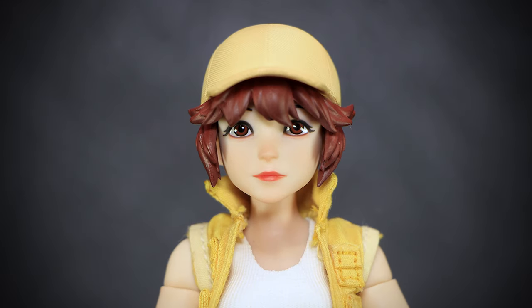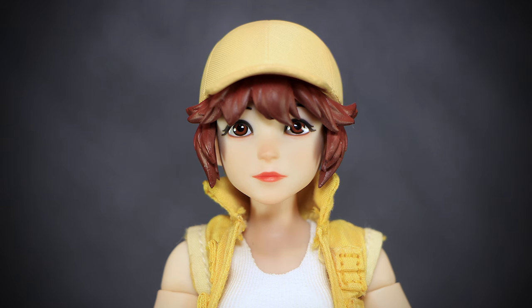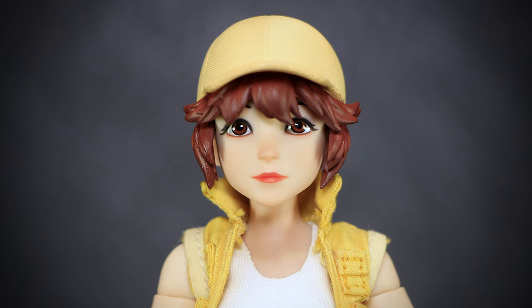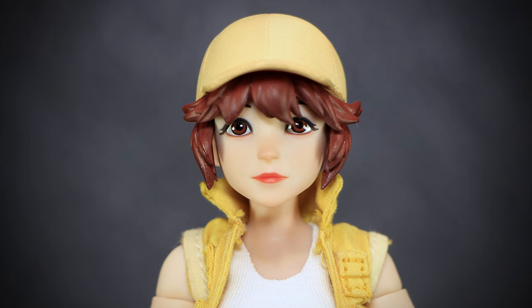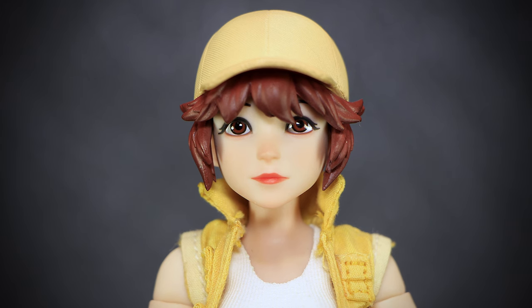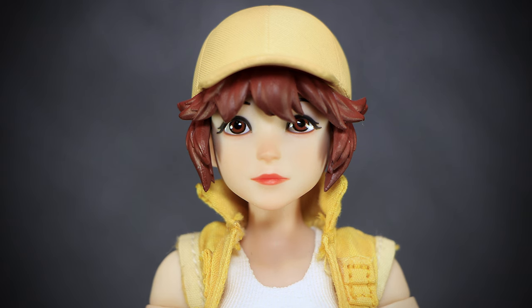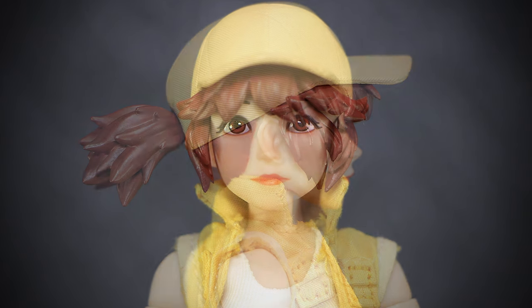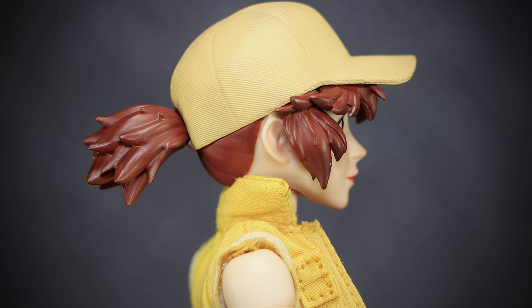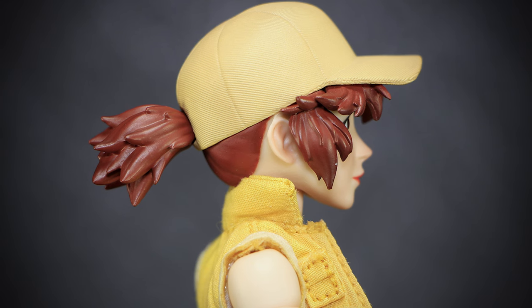For the review, we will install the accessories afterwards, so we'll take a look at Fio with her glasses installed later. Starting off with the head, we can notice the big glossy eyes, painted wide open. We can notice the shine that they give off, with a bit of redness to her nose, cheeks, and lipstick. Her brown hair spills out of her tan hat, with a few short strands wildly pointing everywhere. We get a better look at the hat and ponytail sticking out of the back. Small details like the ear, smooth hair strands, and textured fabric effect on the hat can be seen here.